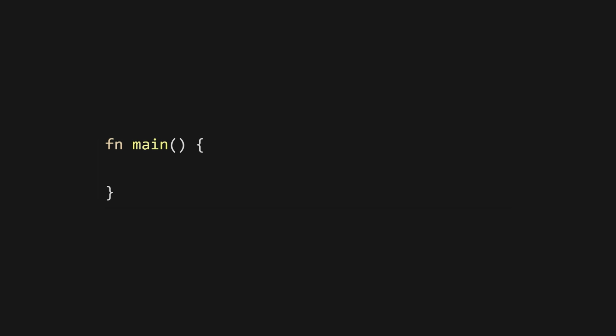Finally, we utilize curly braces to demarcate the body of the main function. The body contains the actual code that will be executed when the program runs. It is within this block that we write the instructions and logic to achieve the desired functionality. The main function holds immense significance as it marks the starting point of execution for every Rust program. When we compile and run a Rust program, the runtime system first looks for the main function and begins executing the code within its body.